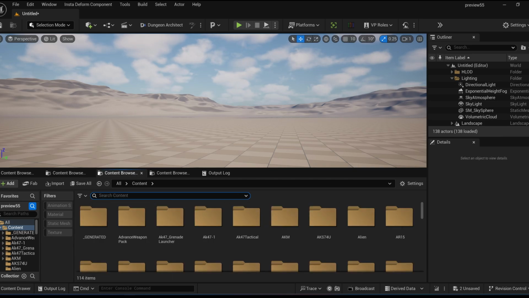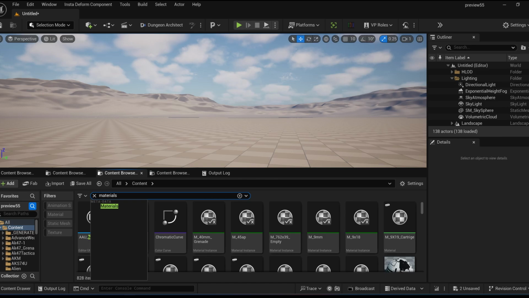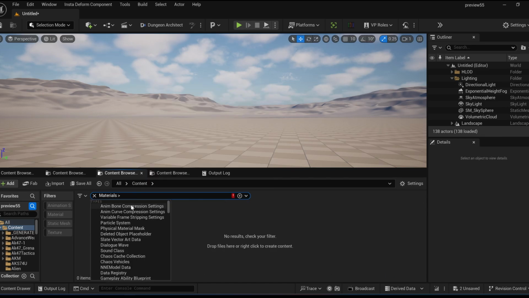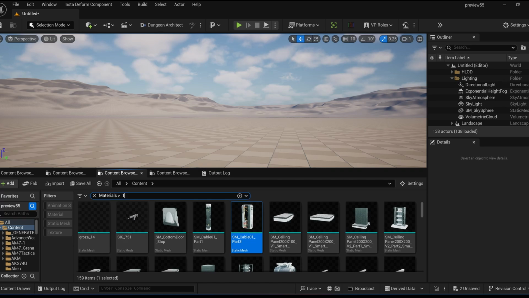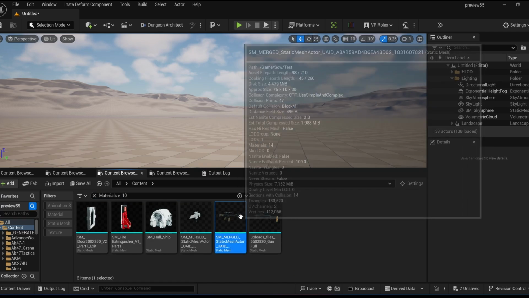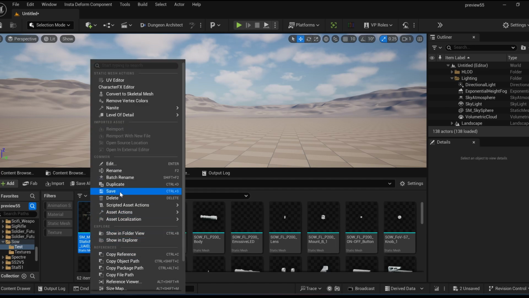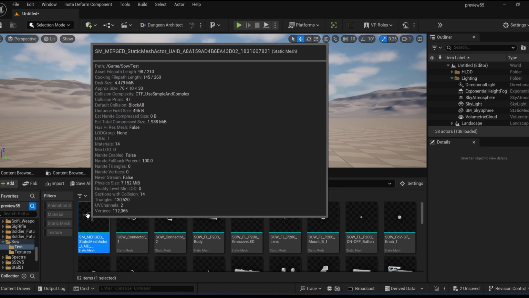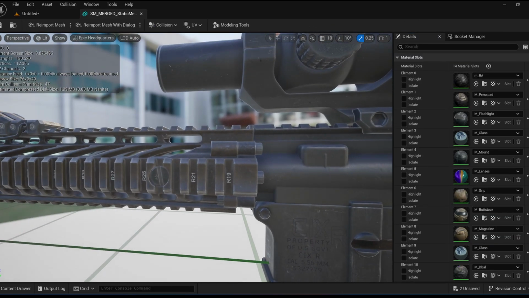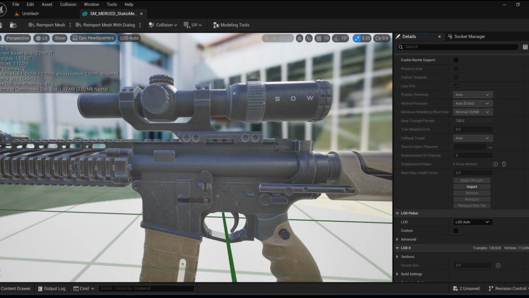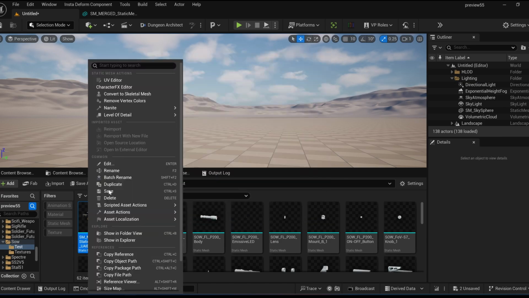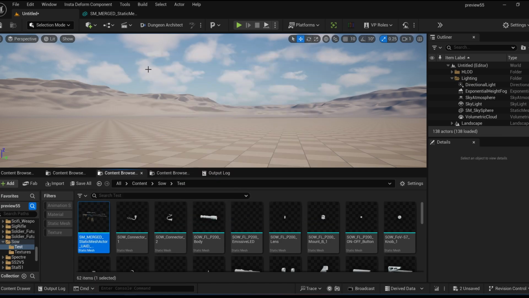Now I mentioned that there are utilities, and we're going to showcase them now. Now you may be thinking that this sure is great, but it is not easy to change your workflow for already made meshes. A mesh made, for example, like this weapon, this beautiful weapon here, should be duplicated now. I don't think we're gonna need to duplicate it anyways, because I'm gonna showcase something along with it as well. This is a beautiful weapon, very nicely made, but it has lots of material slots, in which case it is going to result in higher draw calls, whether you're using Nanite or not.